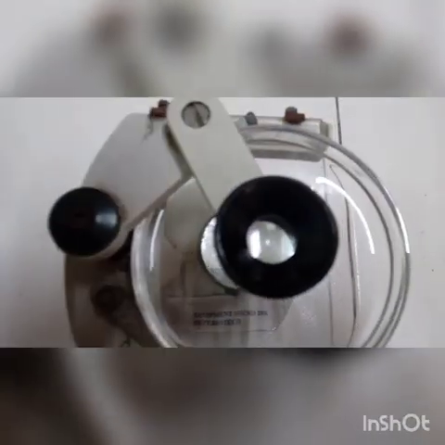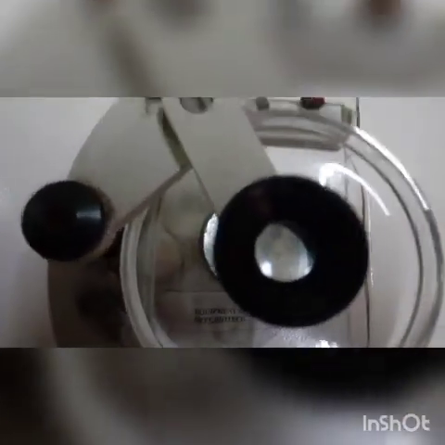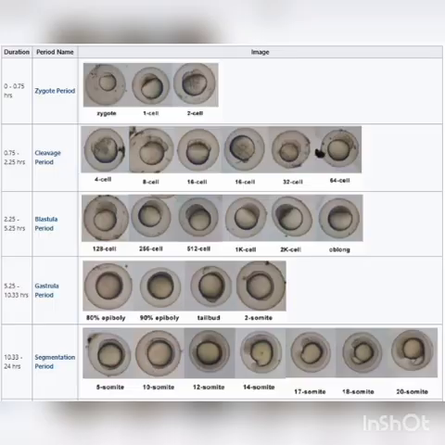Students, we have observed how to use this dissection microscope, and now we are going to see the actual different stages of embryo. Now we are going to visualize the developmental stages of the embryo of a zebrafish. If you look at this image, you can see that there are 8 different stages of embryo development, but you can actually see 5 stages, starting from zygote, cleavage, blastula, gastrula, segmentation. Followed by that we have pharyngula, hatching, and then the early larva stage, which we'll be seeing a little later.